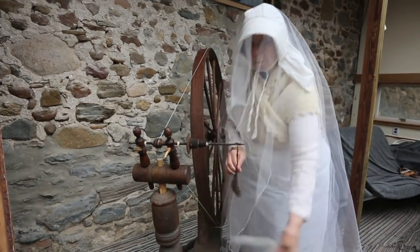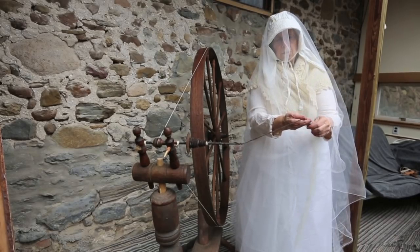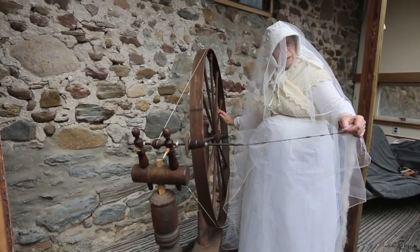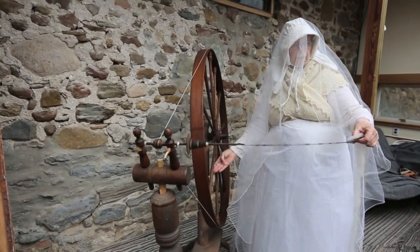Now I'm at the point where I really have to add another roll or roll log. The twist can't tell the difference between the brown roll and the white roll.